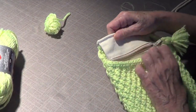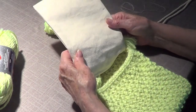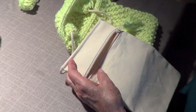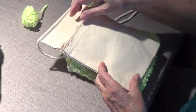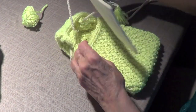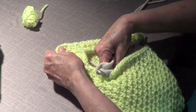I bought this little bag at Hobby Lobby and it was 99 cents. This is the way it came — without this part, which I put on later. It's a bag and you can fit your iPhone, your passport, your car keys, your ID, whatever you need in there, and then you put it over your head and shoulder.